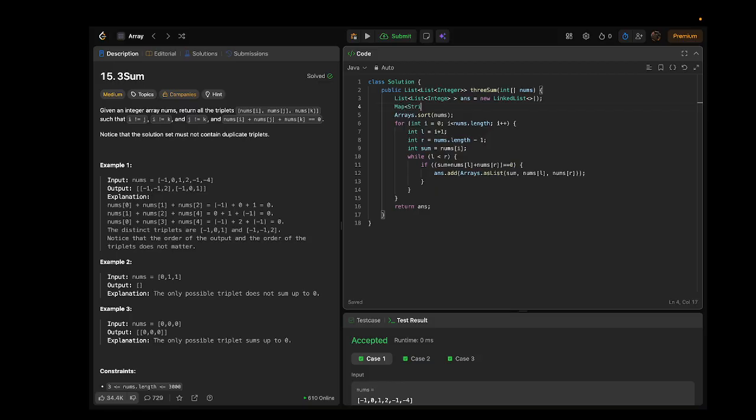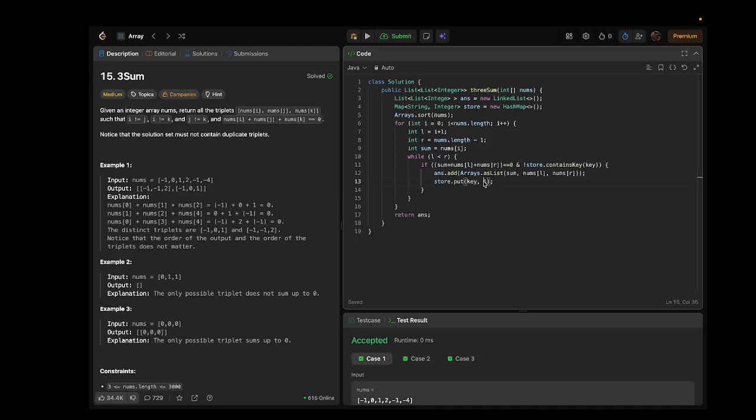So I'll use a map of string and integer, store, with a new hash map, and here we will check if store dot contains key, and if not, we do store dot put key and a value.